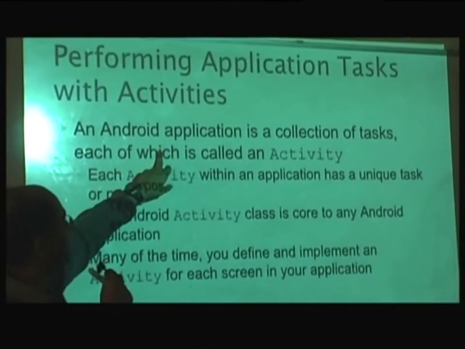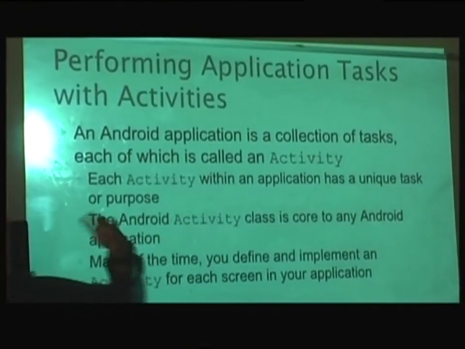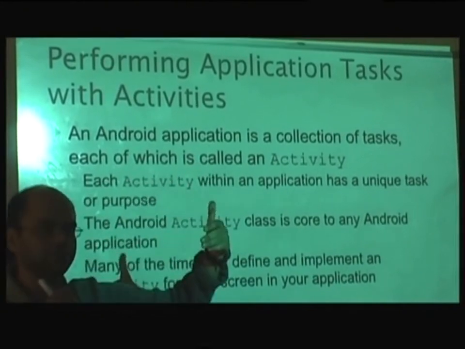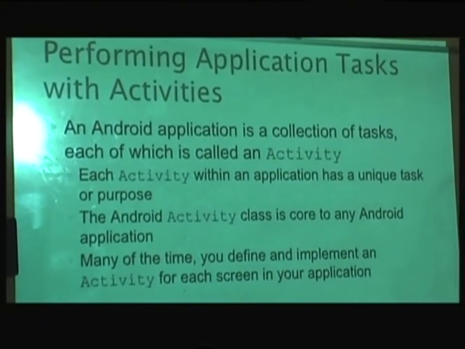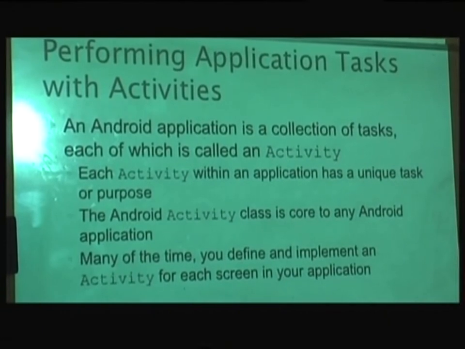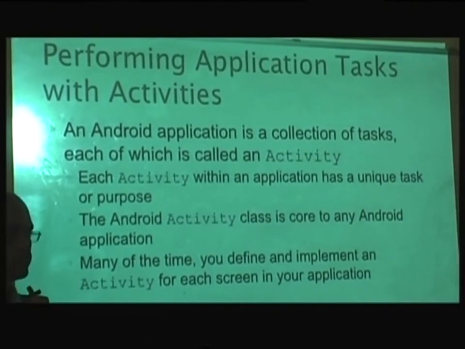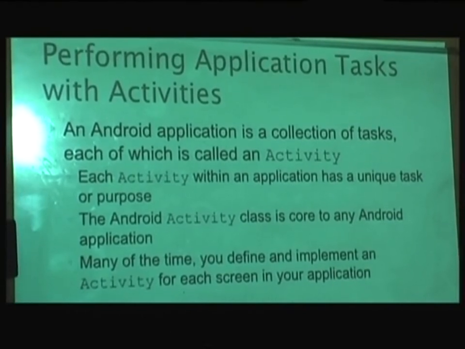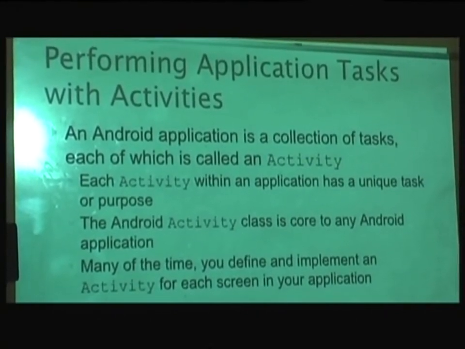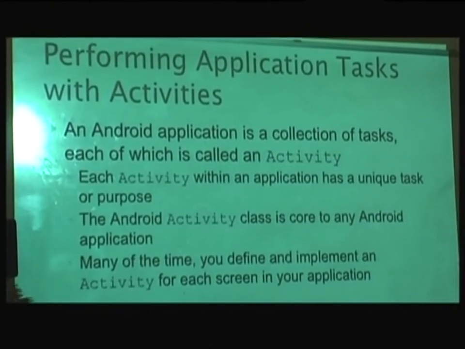An application is a collection of tasks, each of which is called an activity. You can imagine this to be just like playing cards. You have a set of playing cards, you arrange them one after another, and if you combine all of these cards, it's your application. For example, in the assignment, you get the GPS geolocation, then you send it via Bluetooth to another device, and you display it on the screen. You can divide all of these things into, let's say, 3 separate tasks. Everything would be an activity. You combine all of these activities and that becomes your application.